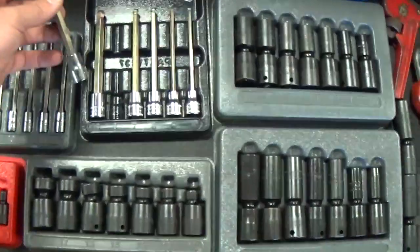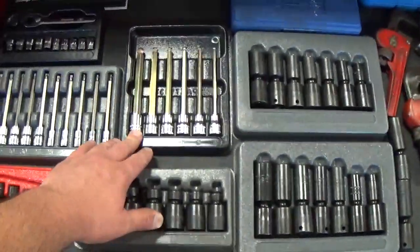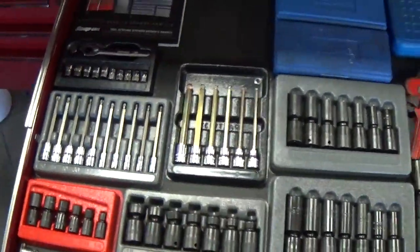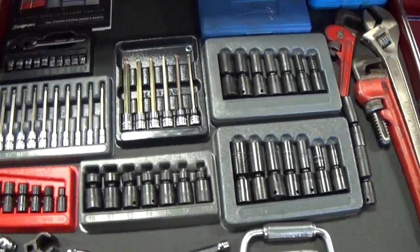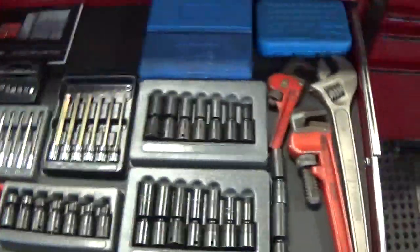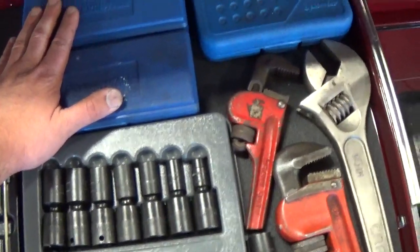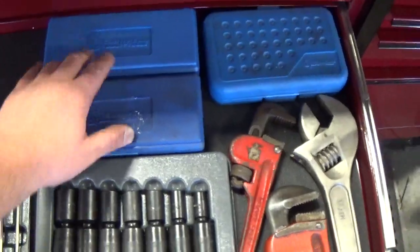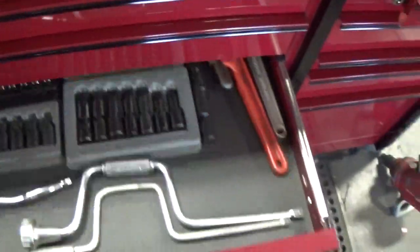This is 4 to 10. I've got a standard set too. It was a BOGO deal. That's at home. I was working on my bike this weekend, so those are at home. Don't use them very much. These are triple squares. So some Euro stuff uses triple square. I've got to have it, so I've got it.